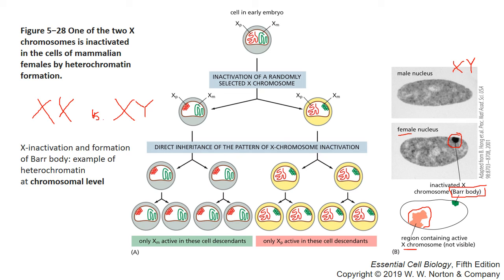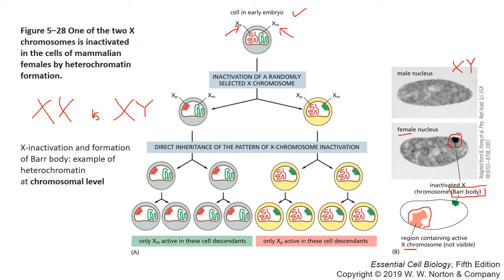Two important things to point out. One, it happens very early on in the embryo, and the cell will remember which one of the X chromosomes was randomly inactivated, and as it goes through mitosis, all the cells that follow will have the same X chromosome inactivated. The other thing to keep in mind is that it's random. You can't really control if it's going to be the X that you have from the paternal lineage, which is what the little P stands for, or the maternal lineage. So you don't know if dad's contribution or mom's contribution is going to be silenced.